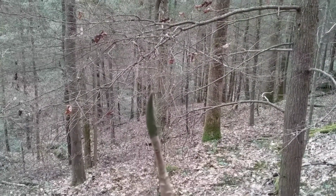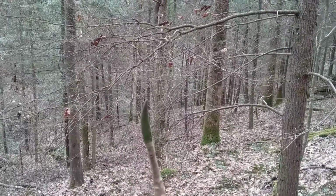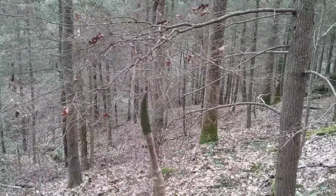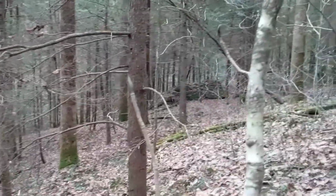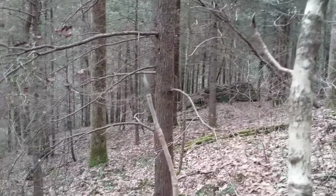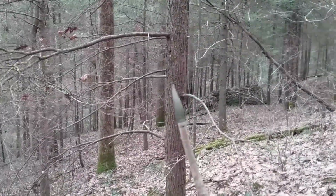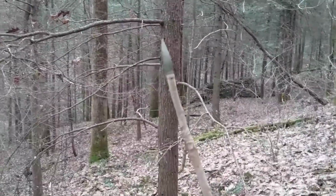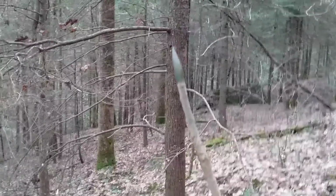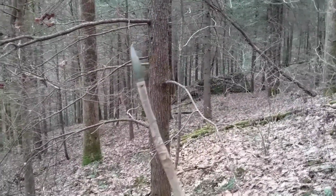I introduced the umbrella just in name a couple weeks ago with a bud, but I was comparing it to the Fraser magnolia. Well, today this is the umbrella magnolia, and I found several good examples for teaching. So the bud on these is actually an olive green, kind of the same color as a frog. And the branch itself is probably about 1/4 to 1/2 inch wide and a light brown, almost a tan color.